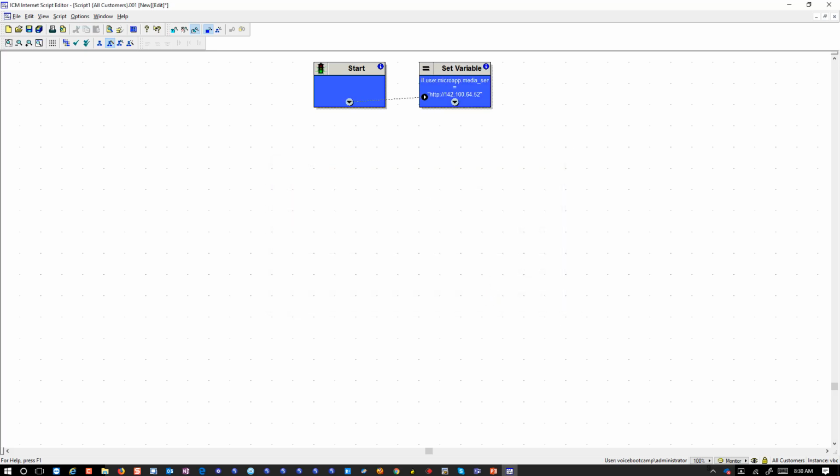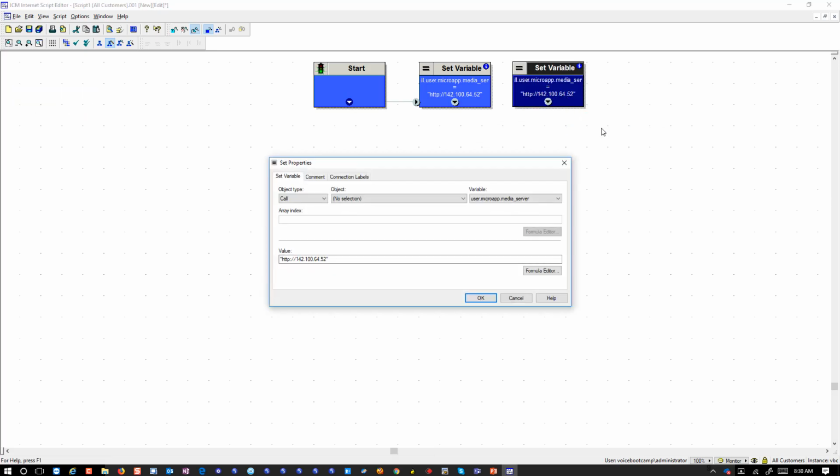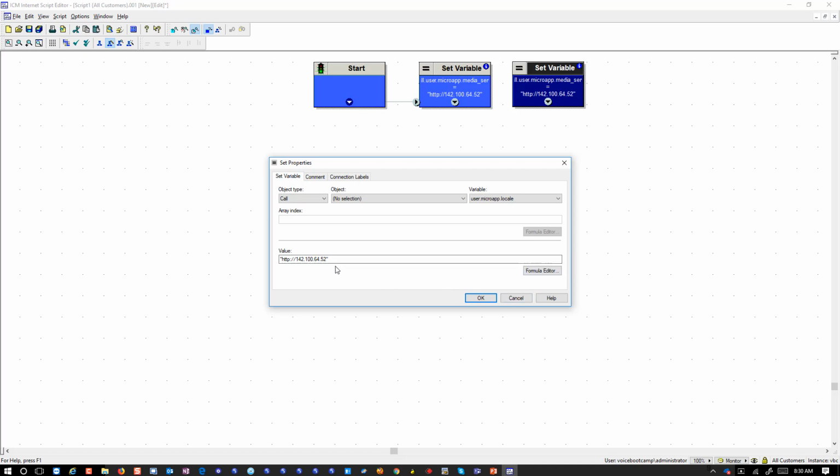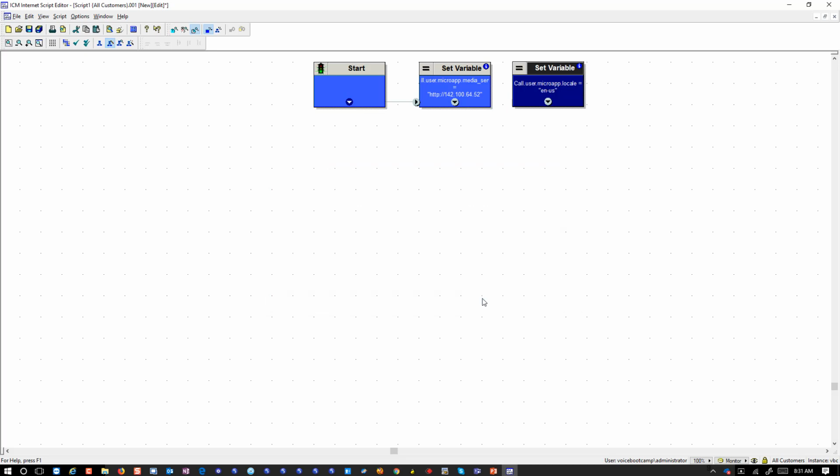Now obviously we're going to connect this dot. Second, I can copy and paste the next variable, which is going to be defining my locale. Again, if you're not familiar with this, please take a look at, if you have access to it, our videos at the beginning, the beginner labs, the first few labs, which will walk you through how to develop the script and what each variable type means. Okay, so I'm telling the locale to be English. I will connect this dot.